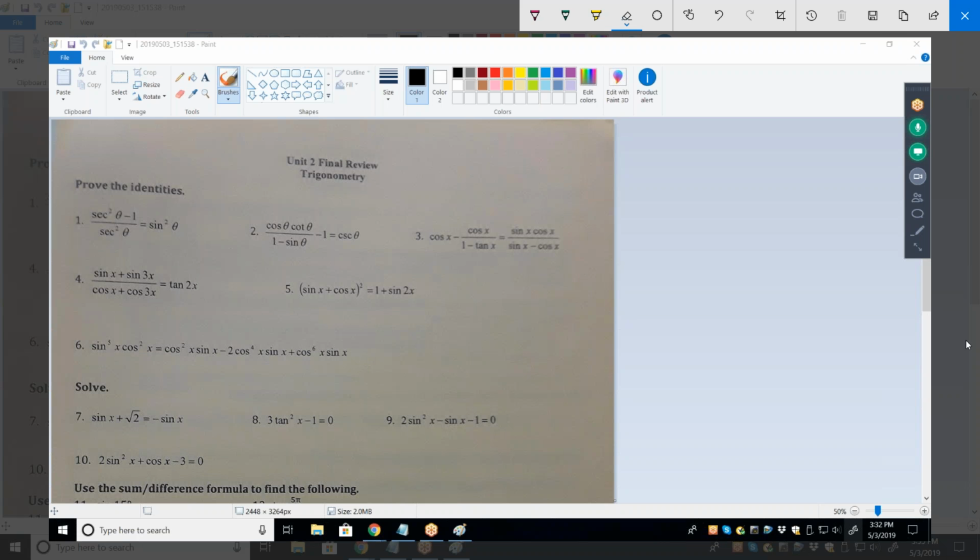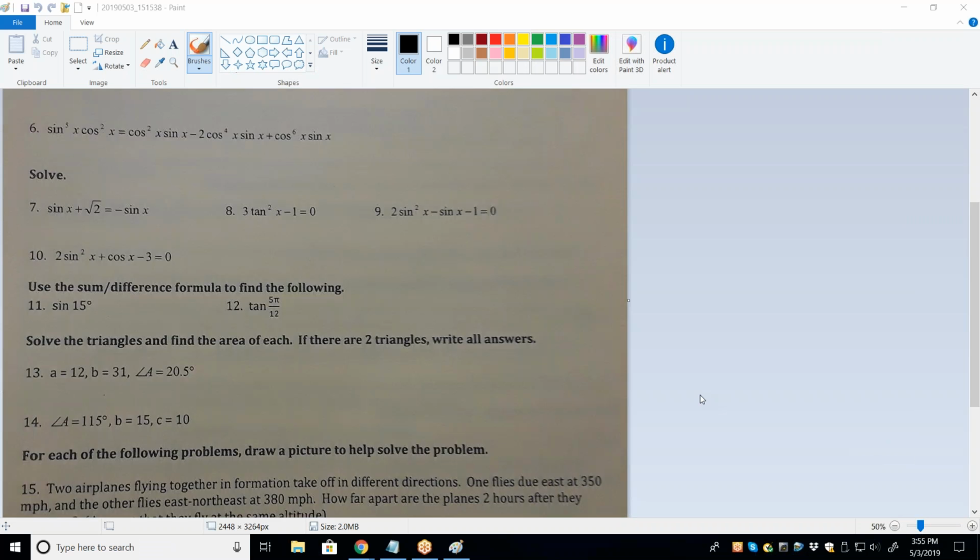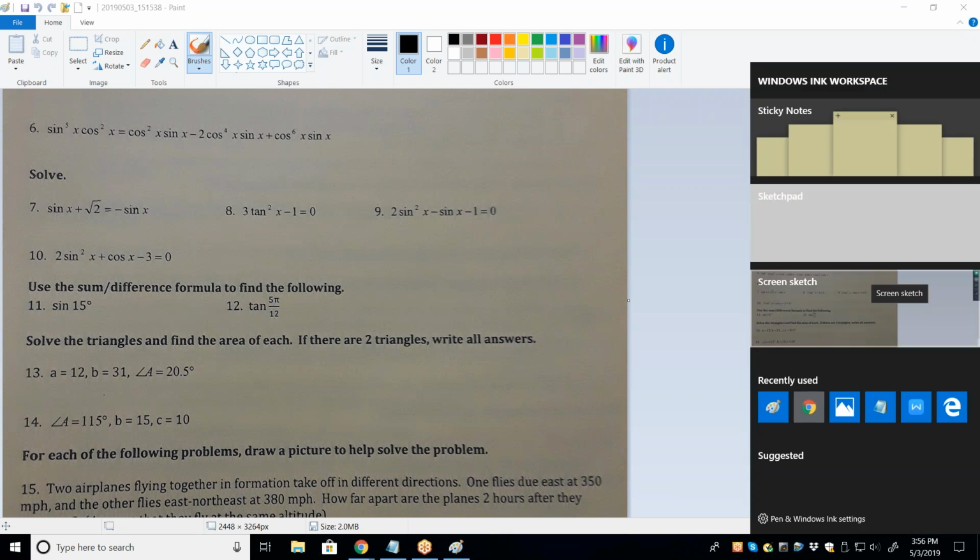All right. We got 5 minutes. Let's scroll down and do a sum or difference. But all of these trig equations, just treat them like you would a polynomial equation. Now some of them, before we go on, there's some things I need to address here, because these are not trivial at all.